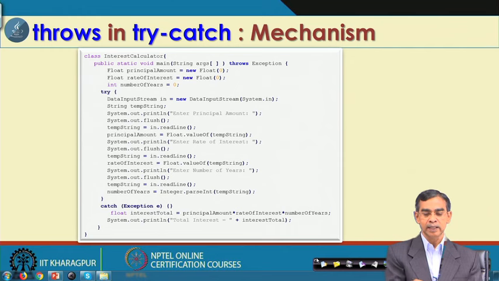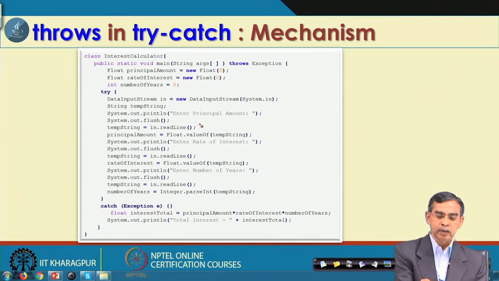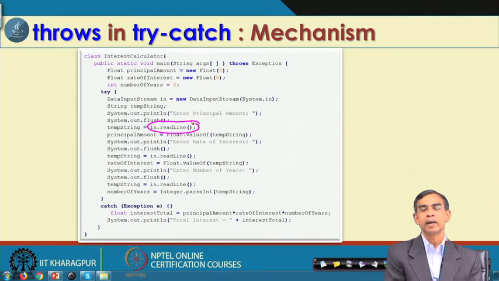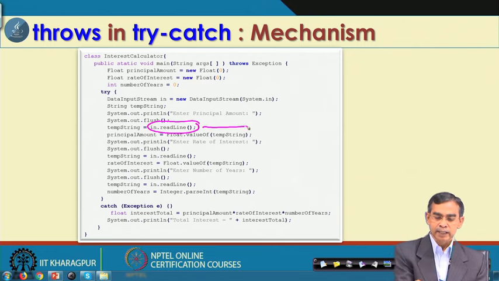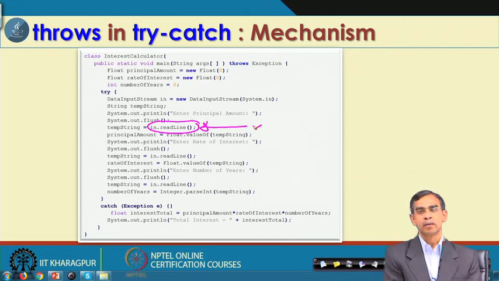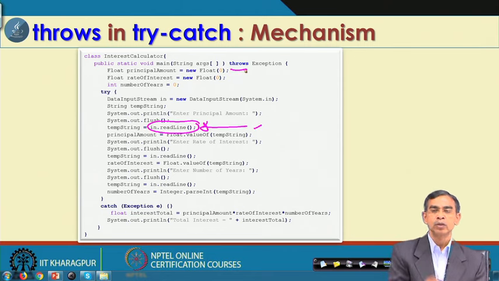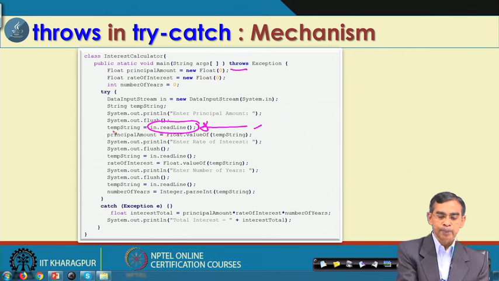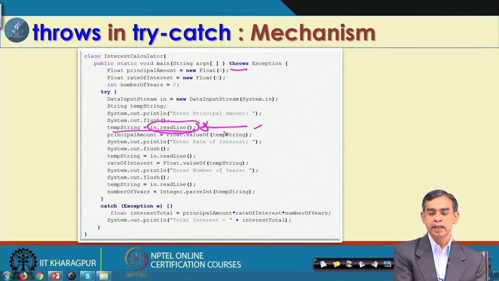I am telling you one example: in readLine it is working correctly, but suppose I want the user to enter a 2-digit number, and the user enters 1 digit. In that case, after reading this, I can throw an exception according to my own requirement, like this. So in that case we use throws, or here also, after seeing these things, we can write throw.